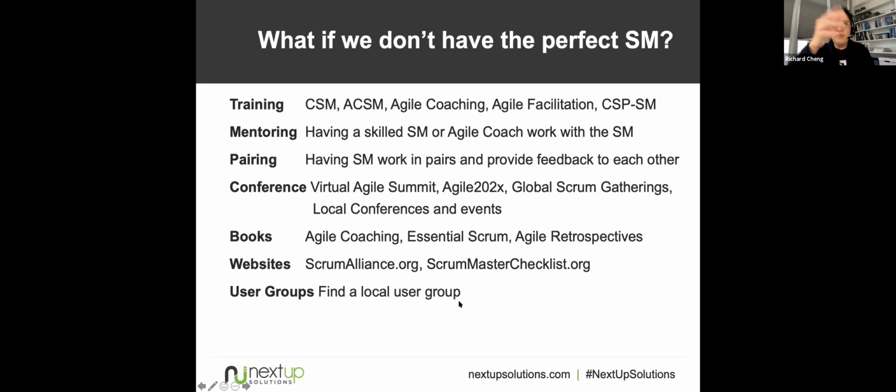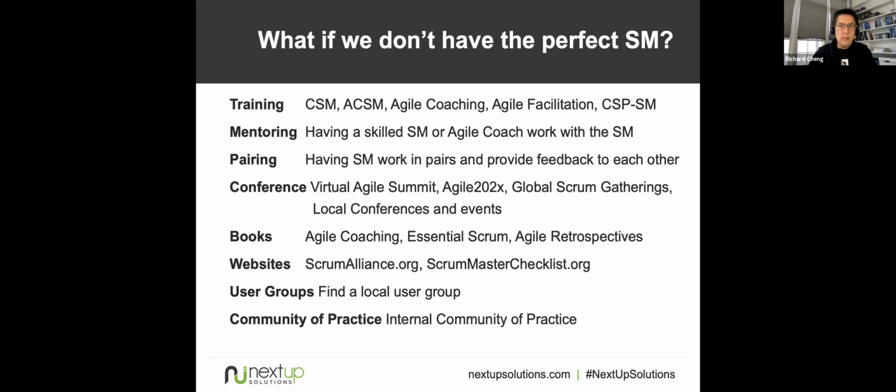User groups, I mentioned this earlier, finding local user groups. At this point, you can find user groups wherever you want since they're all being attended virtually. And if you work for a company that's really trying to implement Agile concepts, start an internal Agile or Scrum Master community of practice, so all your Scrum Masters and Agilists can learn and grow together. You can bring in speakers, do lunch and learns.